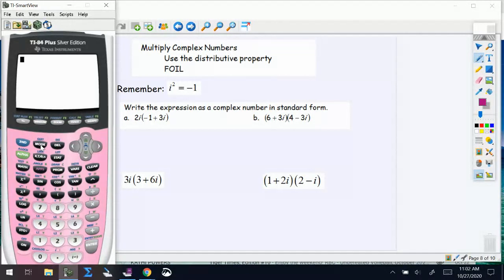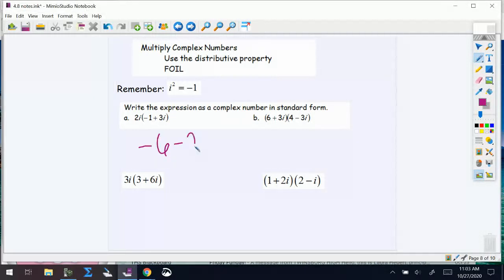So if we want to multiply, if you look at the first one, it says 2i, parentheses, -1 plus 3i. So you're going to type in 2. For your i button, you hit second, and then you hit the decimal point. The decimal point's in the very bottom row in the middle. That is how you get the i to show up on your screen: second and the decimal point. And then parentheses, -1 plus 3i, again second and the decimal point. And it'll give you your answer. It always writes your answer in what they consider their basic standard form. It will always put the number without the i piece first, and then the imaginary piece second. So you get -6 minus 2i.